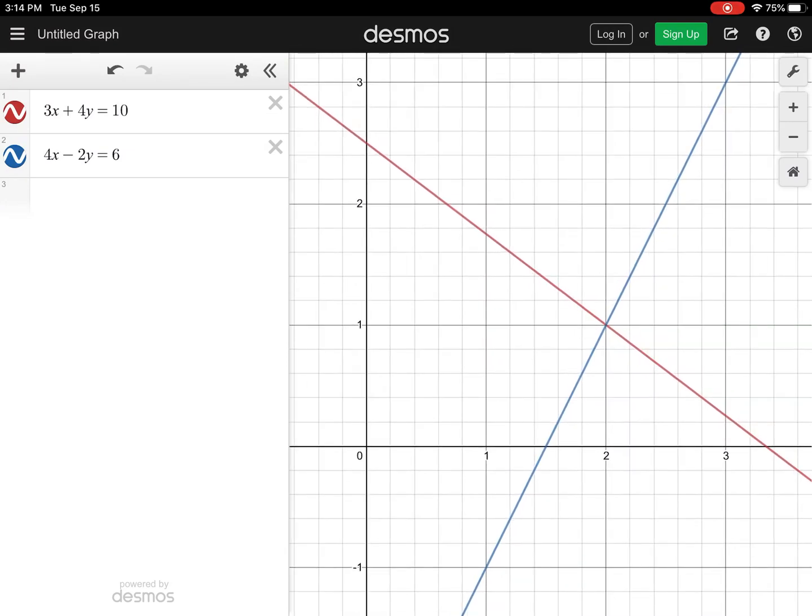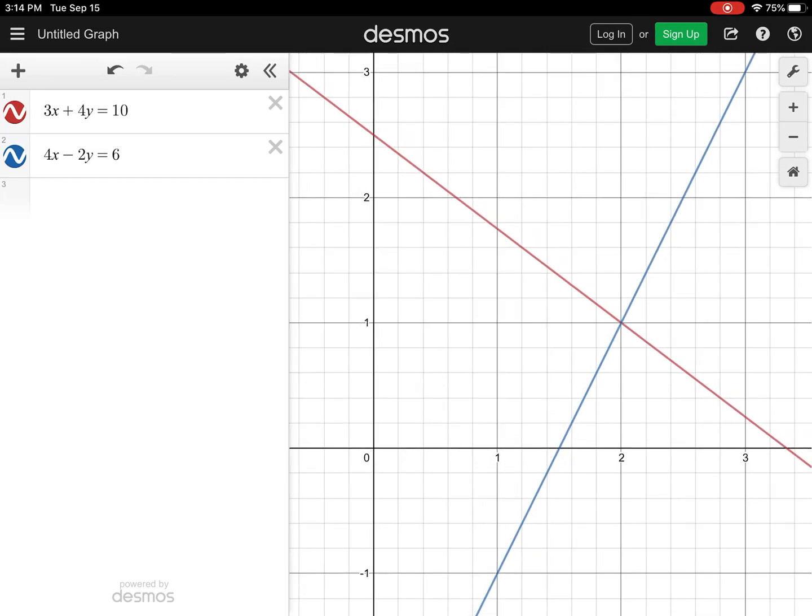Okay, now notice I didn't do any work, other than plotting the two lines. Now they didn't say use slope intercept form or use the intercepts or use points. They said, hey, find the solution. Okay, so y'all know I'm real tech heavy, so I'm like, use your tools. So now our intersection is right there.